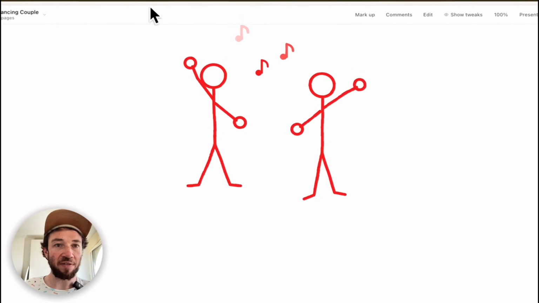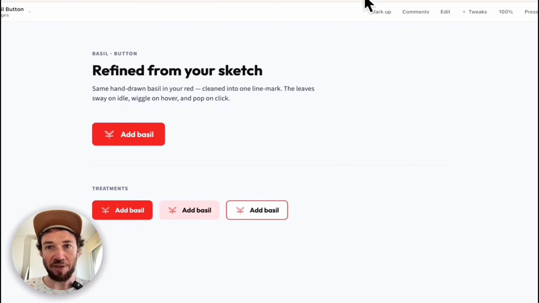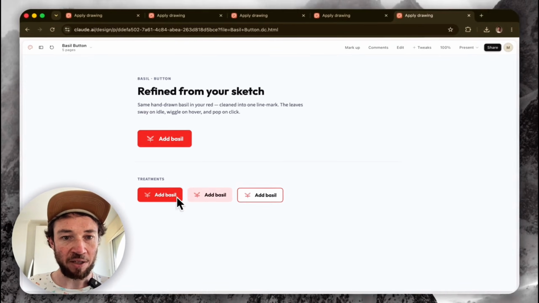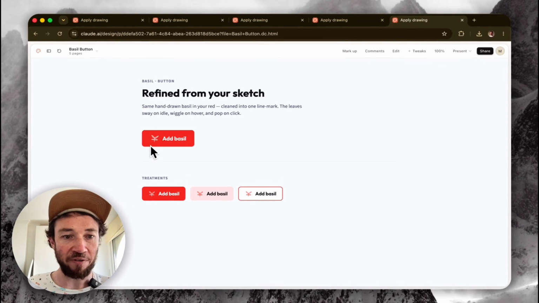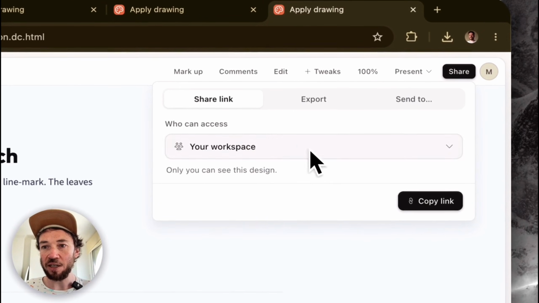Right, so we've got all 5 designs now. As I said, you could probably do it with 2 or 3. Some are not perfect, like the color here is not perfect. And then these buttons are okay, but I'd probably spend a bit more time refining them to make them a bit more sketch style. But what we're actually going to do now is just export this.